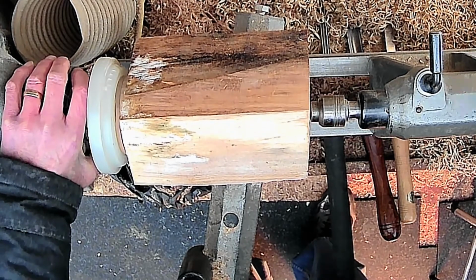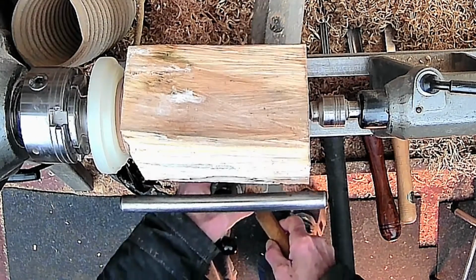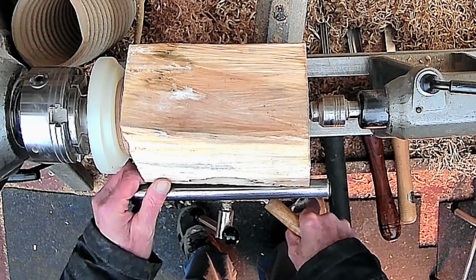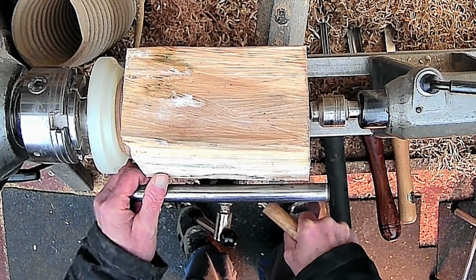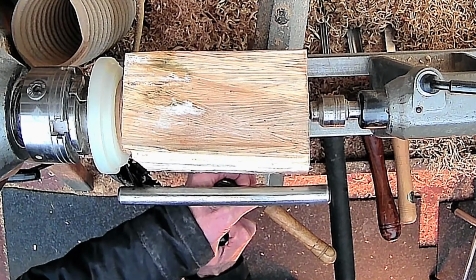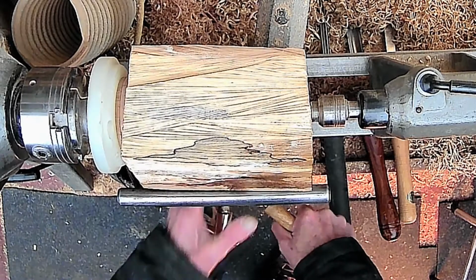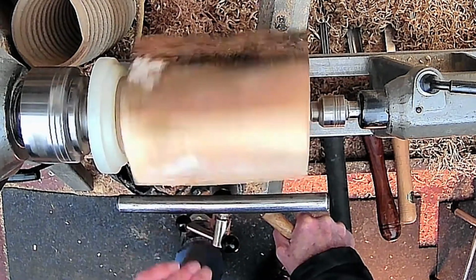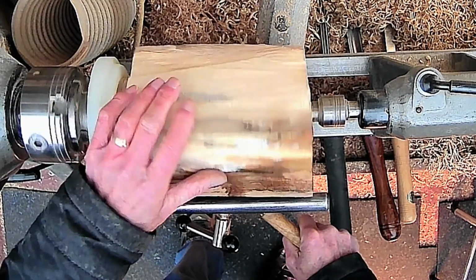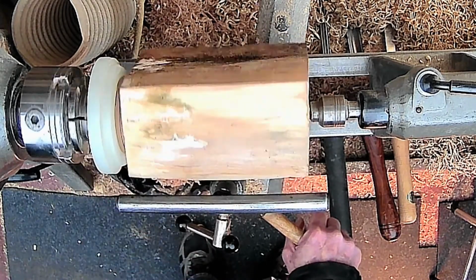Make sure everything's nice and tight and firm. I can bring this up now. Just check that it doesn't foul the wood, just move it back a touch. Check my height, that could do with going up a little bit. Oh no, look at that. I think we're clear now, aren't we? Yeah, I think so.